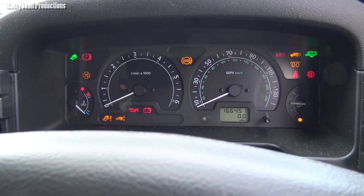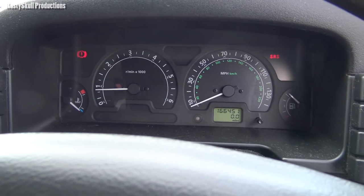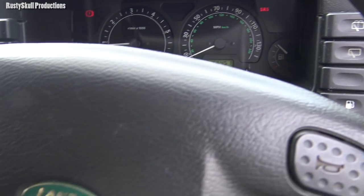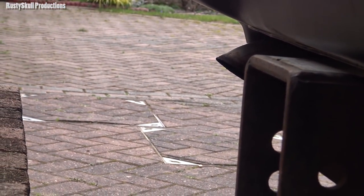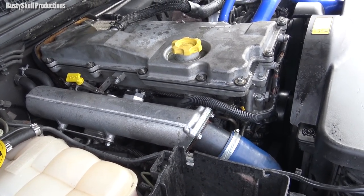Here we go. It's a good sign we've not got any lights come up, apart from the SRS light, but I'll probably fix that. I'll probably plug the old nanocom in a minute and see if we can get rid of that. But we're running anyway. Can't hear a misfire. Certainly can't hear a misfire. Sounds quite healthy.